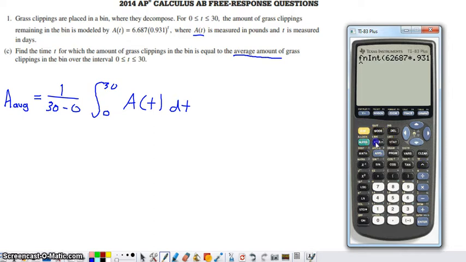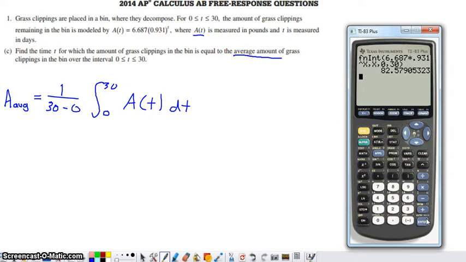I'm changing the variable t to the variable x just so I can use the variable key on the calculator to type this in. And I definitely turned a decimal point into a 2. I'm glad I caught that. And then after you get the function you want to find the integral of in, you have to tell the calculator the variable of integration. Well, the variable I typed into the calculator was x. We want to do the integral from 0 to 30, so after another comma, I give the calculator the lower limit, another comma, upper limit. Finally, we're ready to close the initial grouping symbol and do the integral.